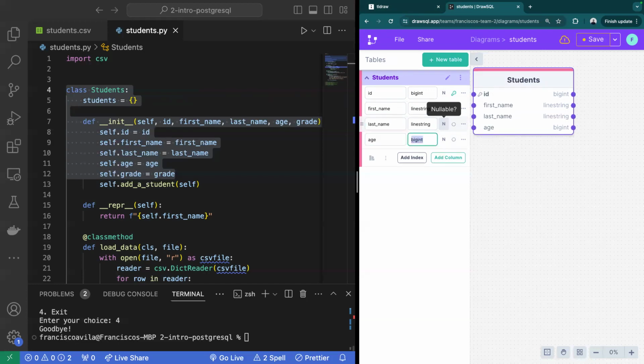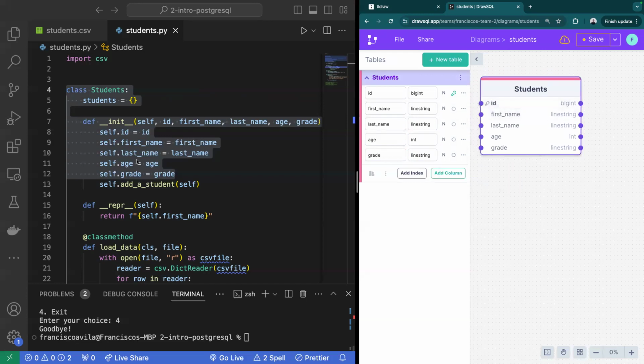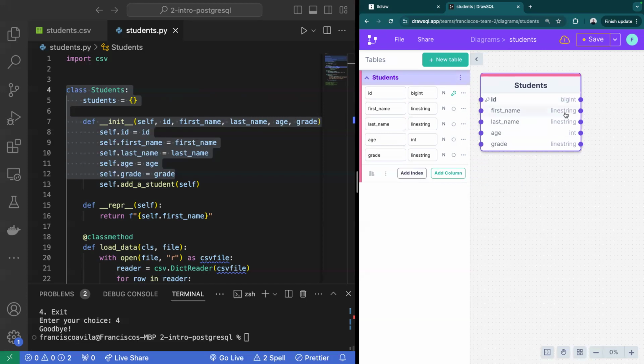Now we need an age, which is going to be an integer type. And then we need a grade, which will also be a line string for now. All right, so that's a lot simpler. It's also a lot easier to write as far as creating the actual table and being able to visualize it, getting a little bit of typecasting already built in there.